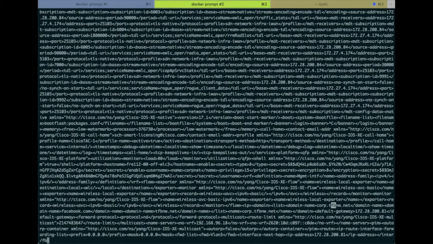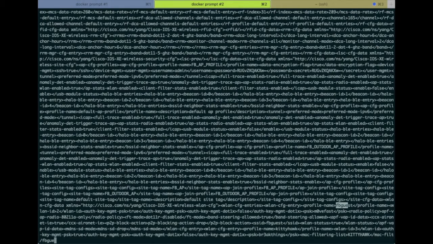So here I'm going to look for a WLAN profile that I know exists, that is already configured on my controller. And this WLAN profile is called fpguest. This helps me actually find the model that we'll be using for pushing the new configuration.